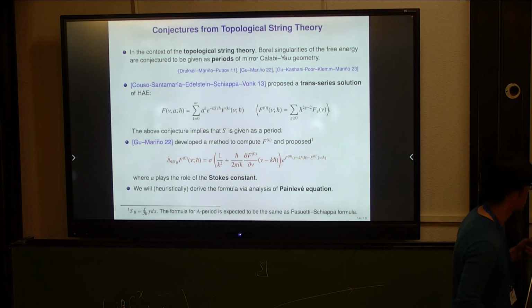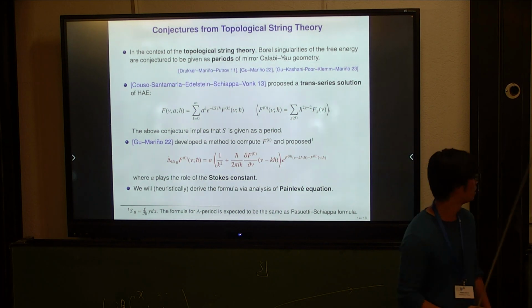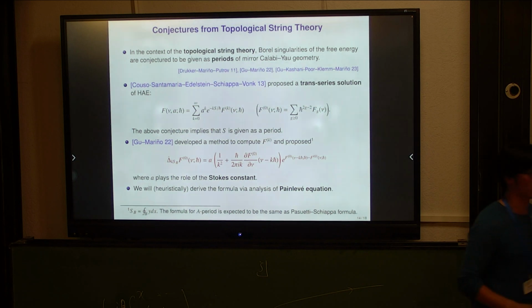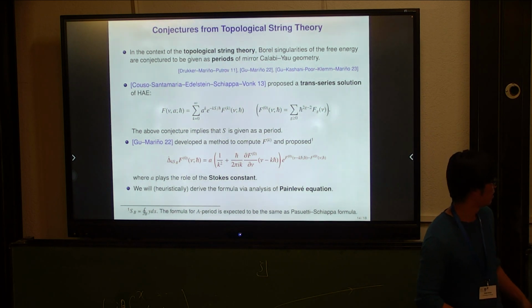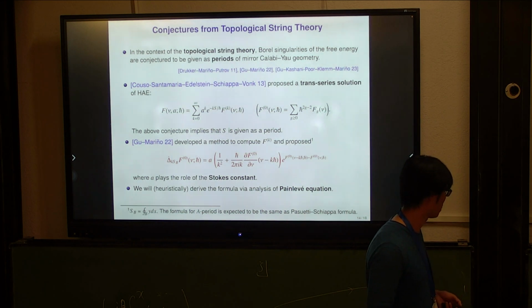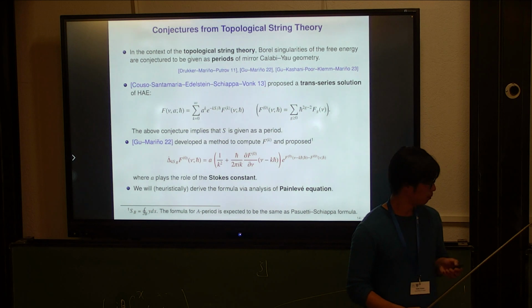They also do some Borel-Padé approximation and try to check this in some examples. Maybe I forgot to mention that this parameter A plays the role of the Stokes constant, which cannot be fixed by the transseries ansatz. The transseries analysis usually implies the shape, but only up to some normalization constant, and this will be related to the BPS invariant. So this is the formula which I want to derive from now.